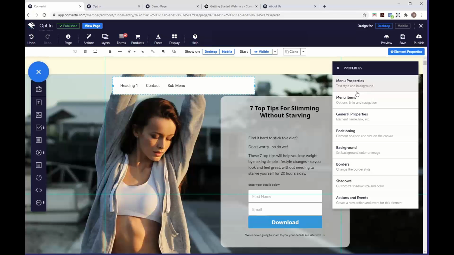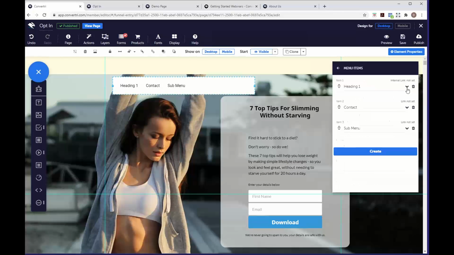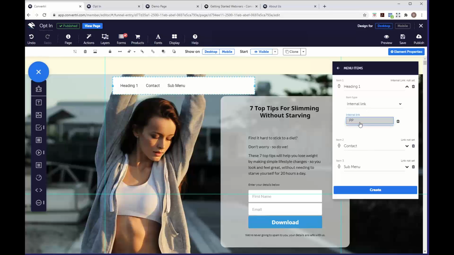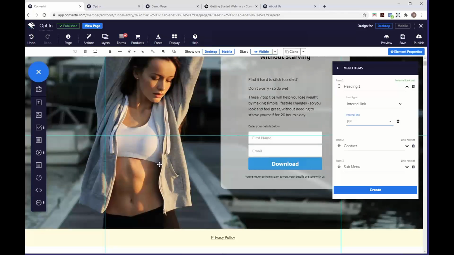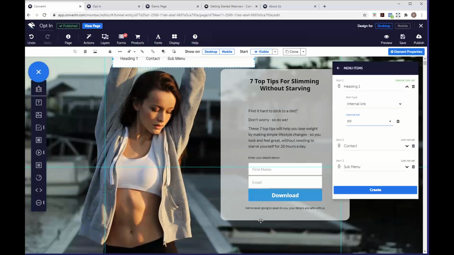And we go back to our menu items, internal link. You can see there that element has now appeared. We set that. So now when we publish this and saved it, if we click that menu option, it will drive down to that part of the page. It probably won't do it as a great example in this one because the page isn't that long, but that's basically what the internal link option is.